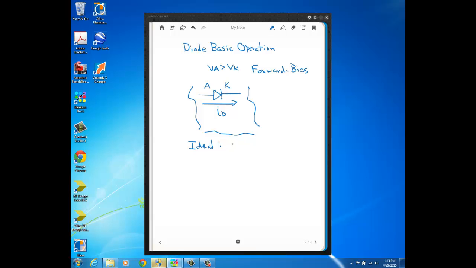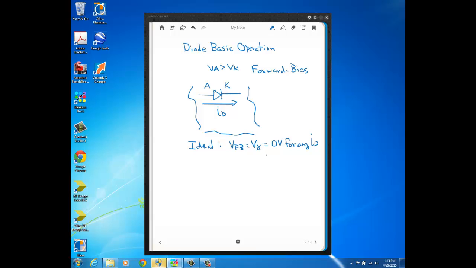And ideally, when the diode is forward bias, allowing current to flow anode to cathode, the voltage across the forward bias diode, sometimes you'll see the subscript FB for forward bias, but in our book, the author chooses to use gamma. So V gamma, that's the forward bias voltage. Well, ideally, that voltage is 0 volts, and ideally, it's 0 volts for any amount of current. So for any amount of diode current or forward bias current, the voltage across that diode will be 0.